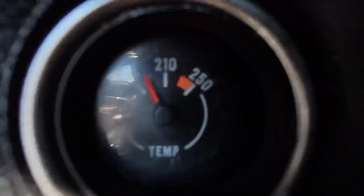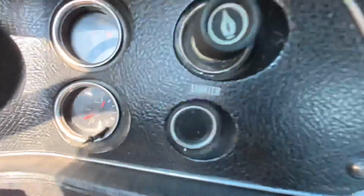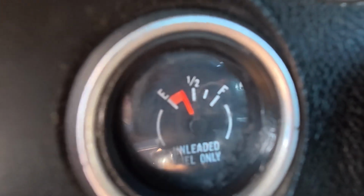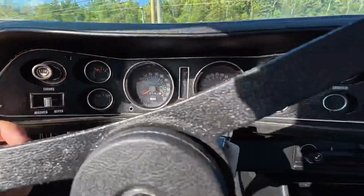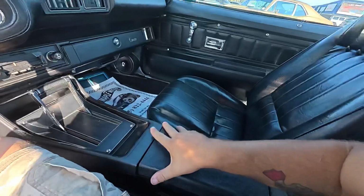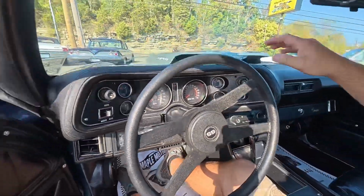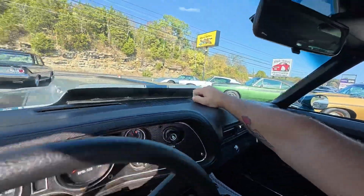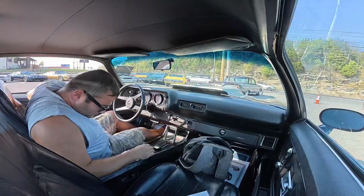Tach not working. Temp working. Clock actually works. Look at that, it's moving. Voltmeter not working. Gas gauge, we'll have to stop and find out. How about that? Turn signals flashing on the dash. We are looking pretty good otherwise. Horn. Woo, it's hooked up. Dash, pretty clean. We're good to go, guys. Time to hit the road, see how this one drives.